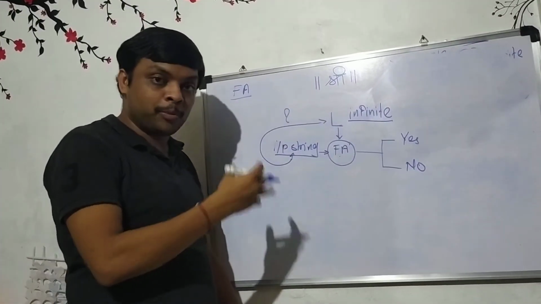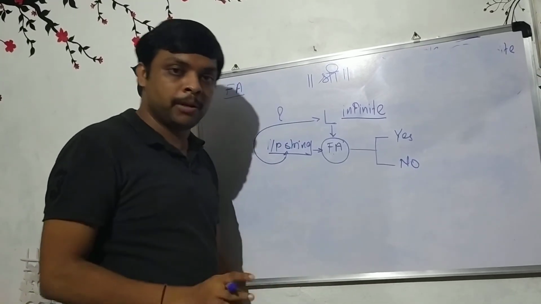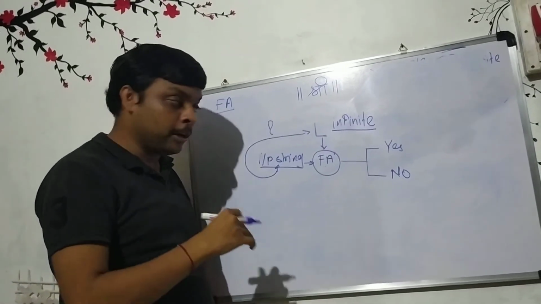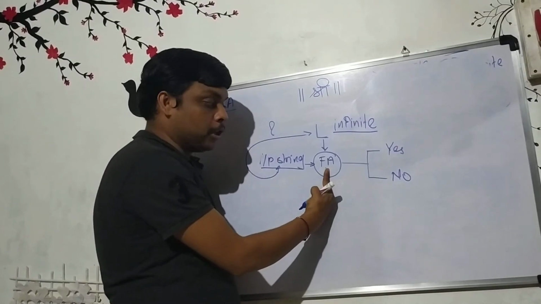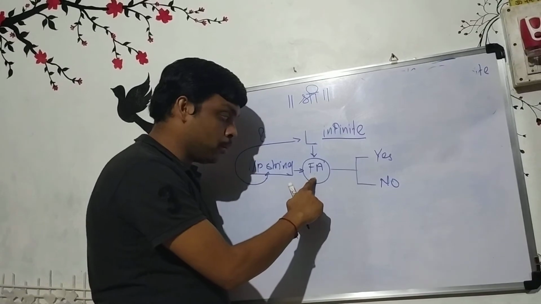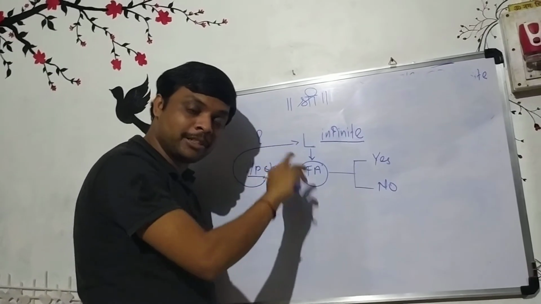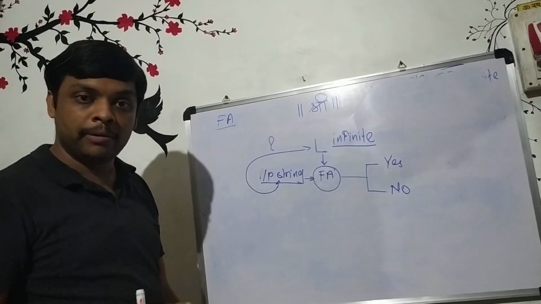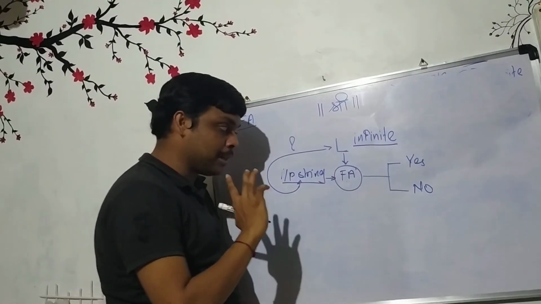Our previous problem, as I said earlier, if your language is infinite, it will not be possible for us to store it in the memory of a computer. So how do we overcome that particular problem? By introducing finite automata. So instead of storing the complete language in memory, we will just store the finite automata. What exactly finite automata is, what is its definition, that part we will discuss in detail in our subsequent lectures. But for now you just remember this point.